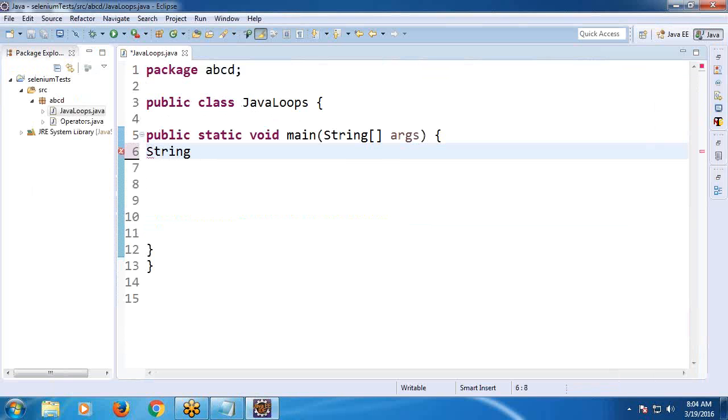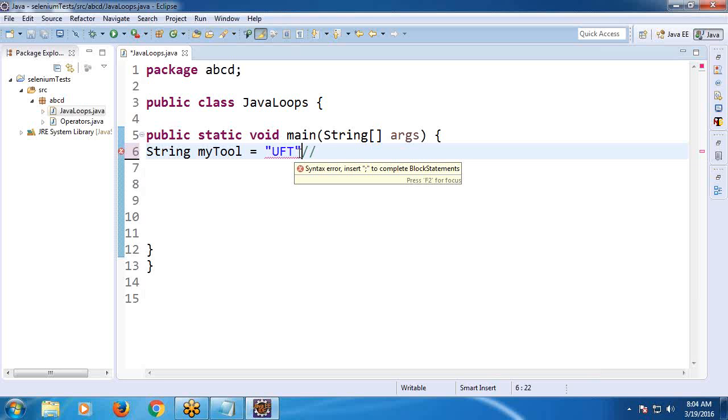String myTool equal to, suppose, UFT, semicolon.